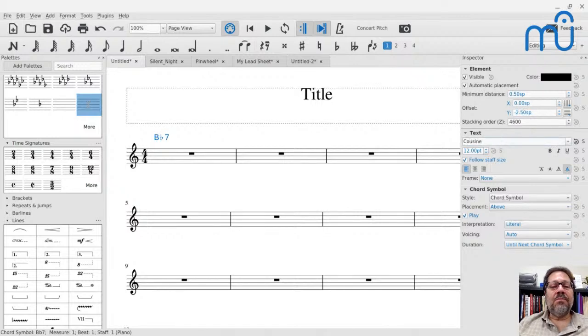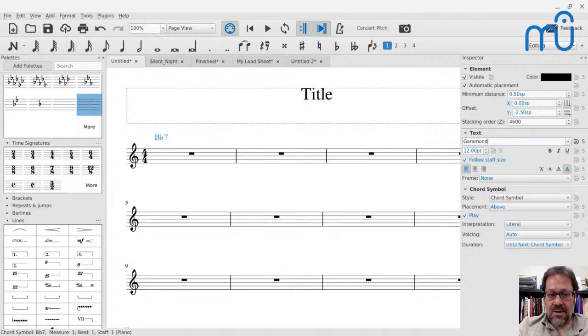Some of them have nicely positioned flat signs, like this one seems decent. This one, it's clearly just substituting some fallback one. All these ones, you can see how identical they look. They're thin and they have too much space after them. So this one, oh, that's mine. Campagna, that's the font that I designed for Roman numeral analysis. So yeah, you're just going to have to figure out for yourself which fonts on your system happen to work well. Now, if you are handy designing fonts, then you can just go in and copy the font character from somewhere else, or just go in and edit the font.